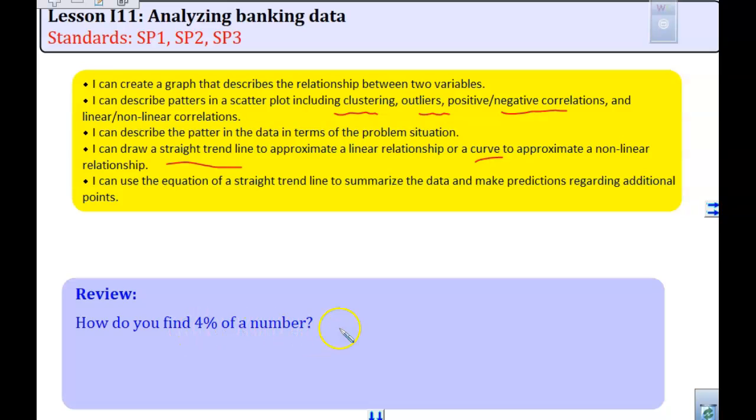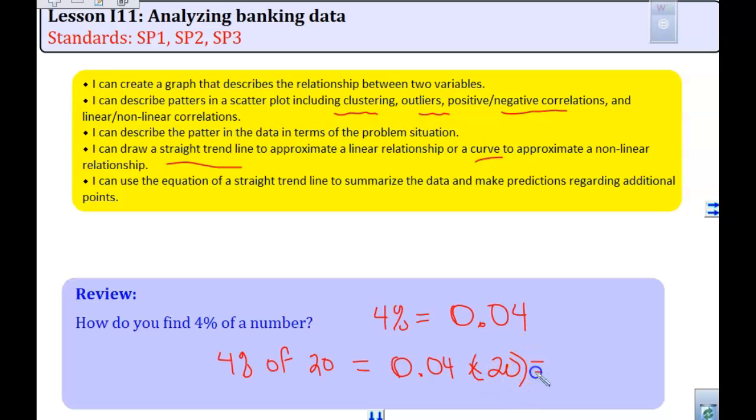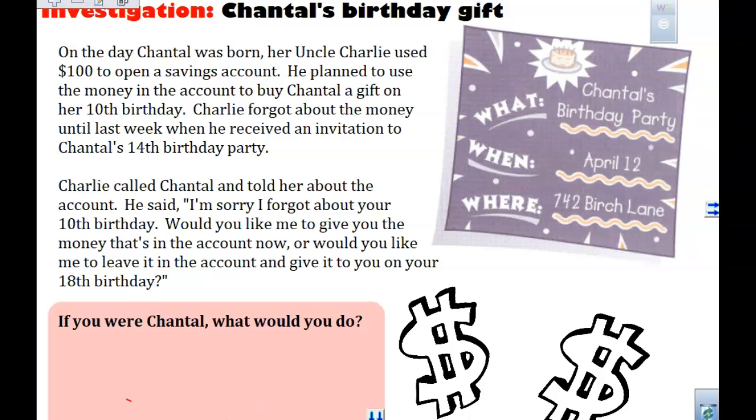So how do you find 4% of a number? Well, first off, if we're going to write 4% as a decimal, you move the decimal over 2 points, it is 0.04. If I'm asked to find 4% of 20, what am I going to do? I'm going to change it to 0.04, and I'm going to take that times 20. So as I'm multiplying that, if I think of taking 4 times 2, I get 8. This is going to be 0.8 as I'm looking at that. So that's just kind of a hint as what we are looking at.